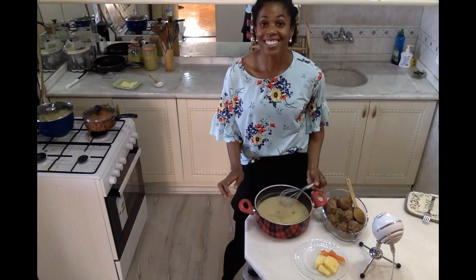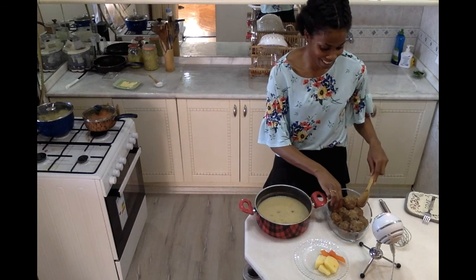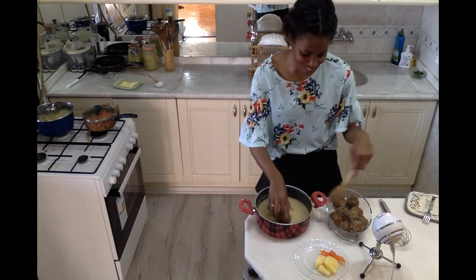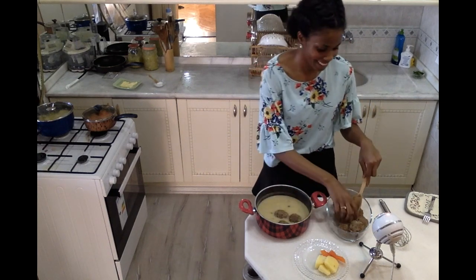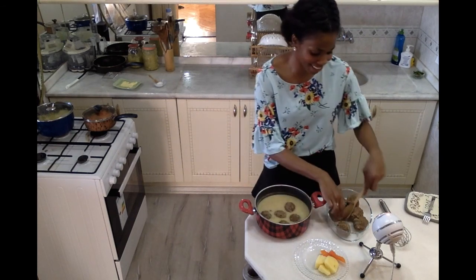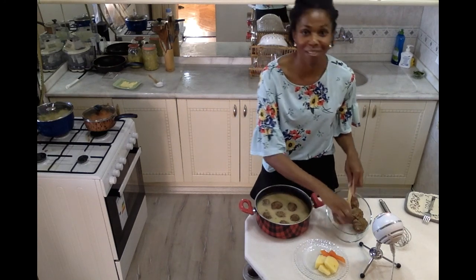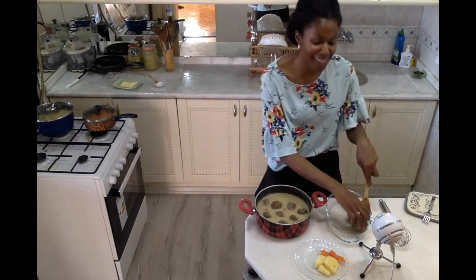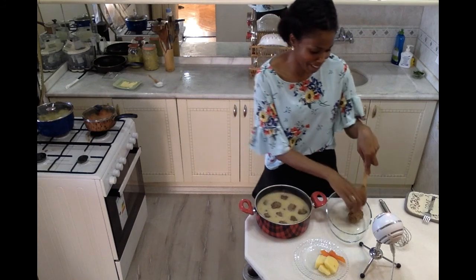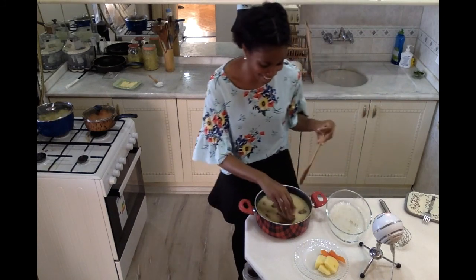And now it's time to add my Kochklopse. So I'm just going to take them and put them right back in one by one. This looks so good and it smells so amazing. I mean, this is definitely one of those hearty comfort food type dishes. And it's great if you have company coming over because it stays hot for a while. So it doesn't matter if they come right on time or if you want to eat a little bit later, this will stay hot and fresh.